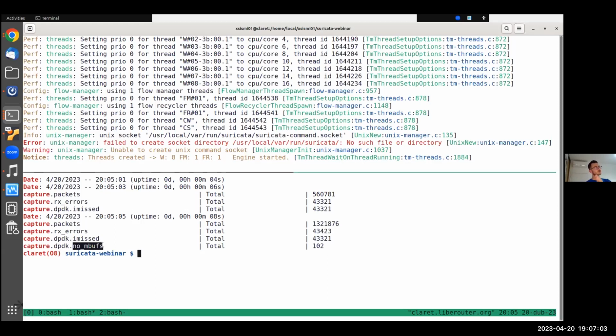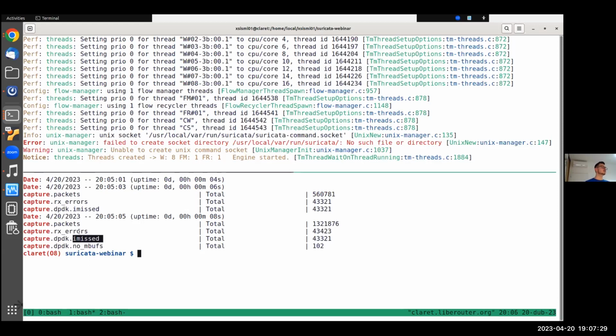A packet arrives to the card, and now the card needs to push it to Suricata, but there are no available objects into which the network card can put the packet. So this error counter is complaining about that.